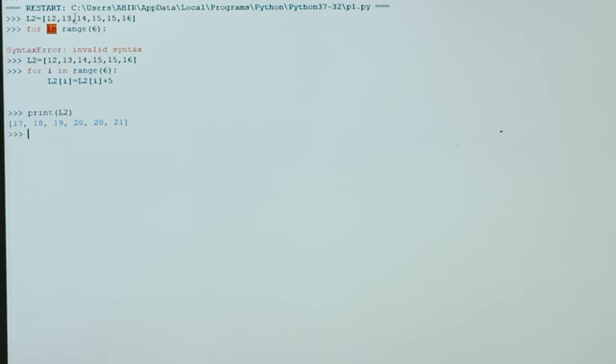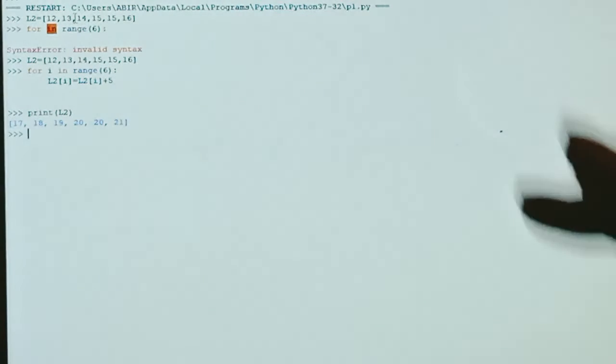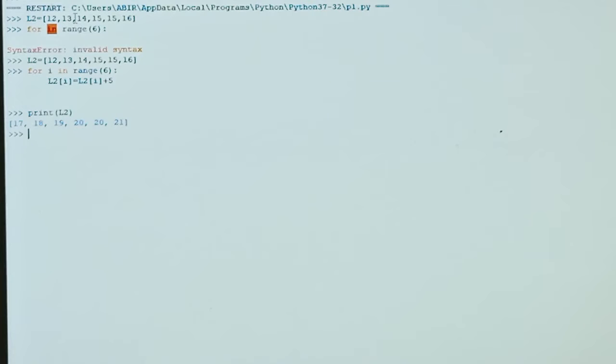So for that children, we will write a program. Okay, so I'll explain you the program, how to do it. So suppose L2 list is already with us. Now what I can do is I will declare an empty list, suppose L3.